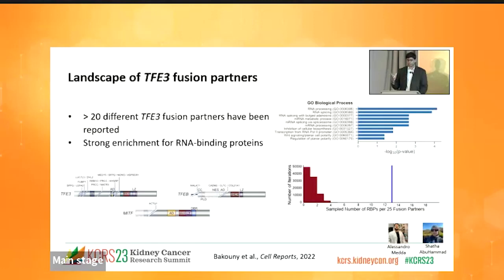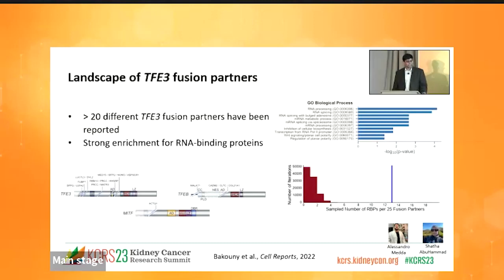So in terms of the C-terminus of the fusion, you can have the MiT/TFE family member, and there are 4 family members: TFEB, TFEC, TFE3, MITF. And TFE3 is the most commonly rearranged. And then on the N-terminal side, there are a number of different fusion partners that can be paired with each TFE fusion gene. And in the case of TFE3, which is by far the most common, there are greater than 20 different fusion partners that have been described.